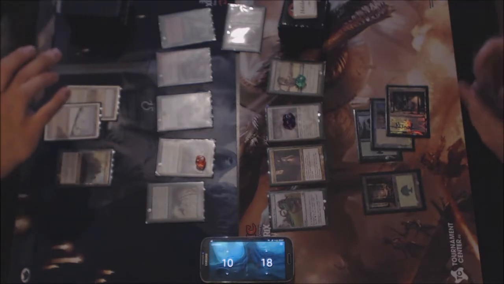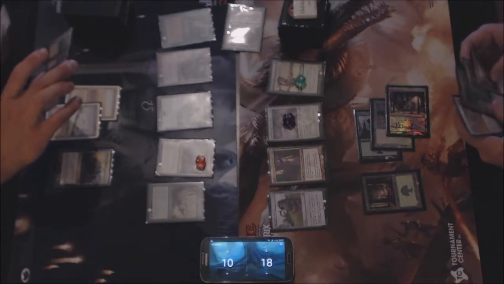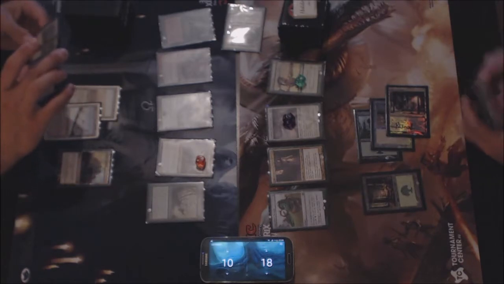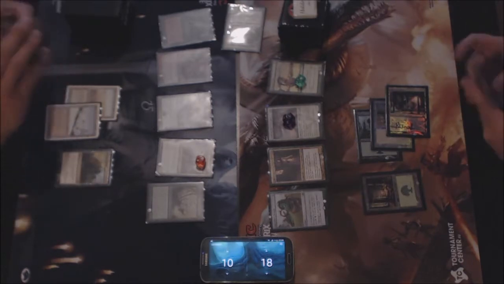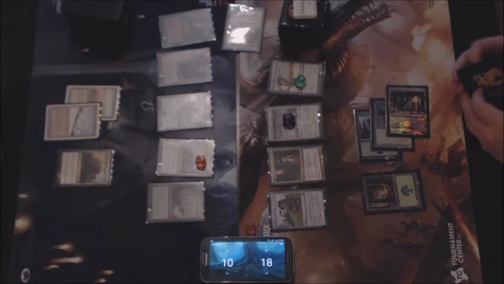A few things I should do differently with this Abzan deck is to play more mana dorks, that's first of all. Play more ways to dig and get value and generate card advantage. That artifact is nice, but as you can see, maybe not quite enough.